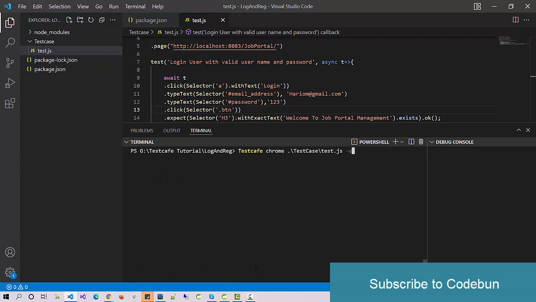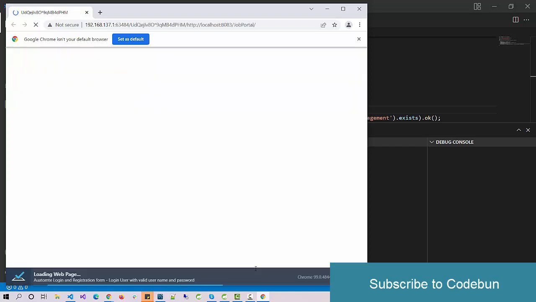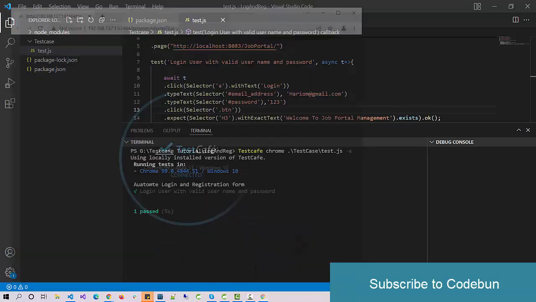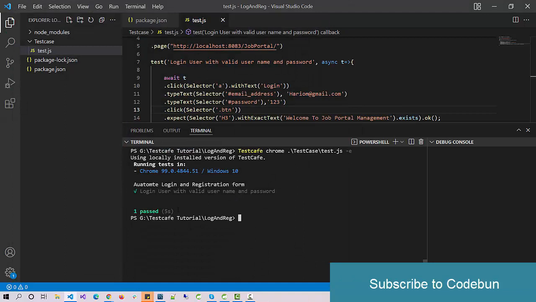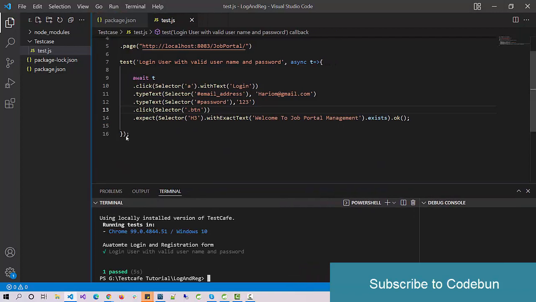Let's run it again. Yeah, it's logged in successfully and the test is passed. So this is all about how we can perform a login operation and verify the user is logged in successfully into the application.